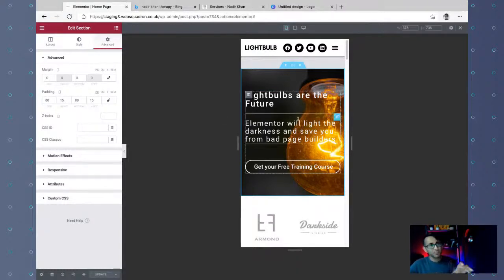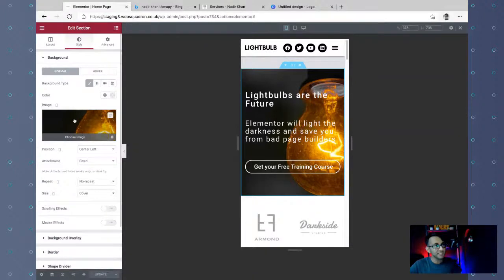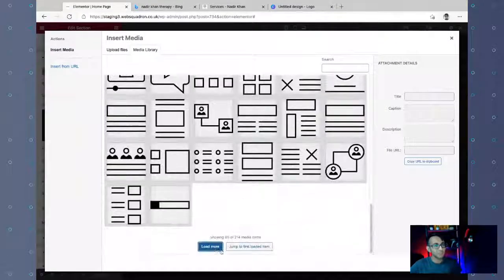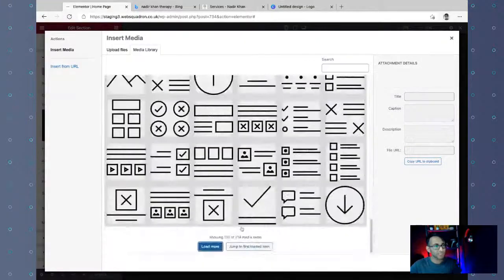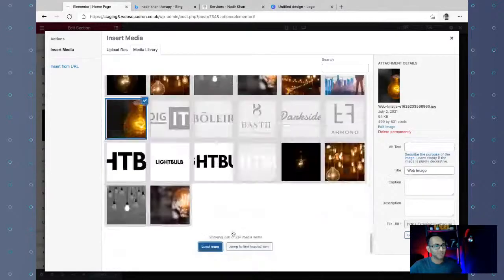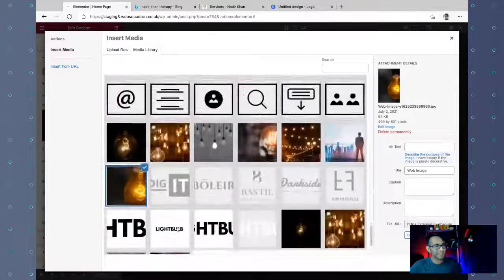Okay. So I will then set my padding, and please, I hope you understand this. We had an image for this on the desktop. I'm in the same section. This is not a different section. This is the same section. In style, I now have an image. In fact, I need to show you it here. So come on, load more. Where is that image? We're going to get there.